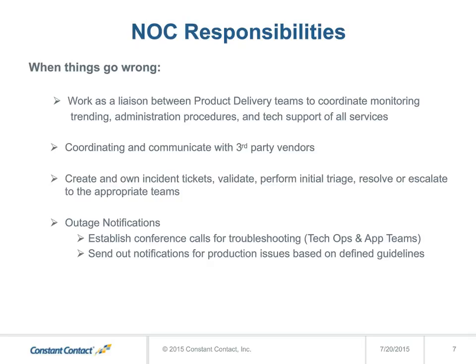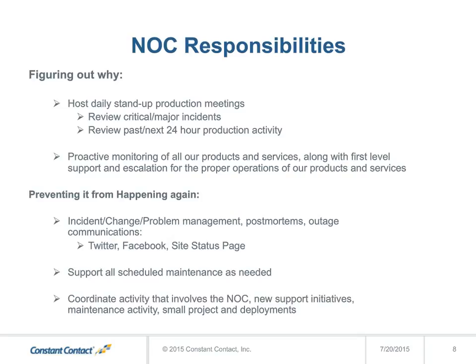We create incident tickets. We perform initial triage. We resolve in some cases, or if it's really that bad of a situation, we will escalate to the appropriate teams. We're responsible for our outage notifications. We establish conference calls between tech ops and development teams, and we'll also send out notifications for production issues based on guidelines we have. And we do host daily meetings.